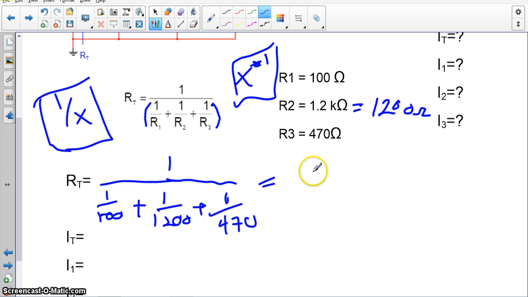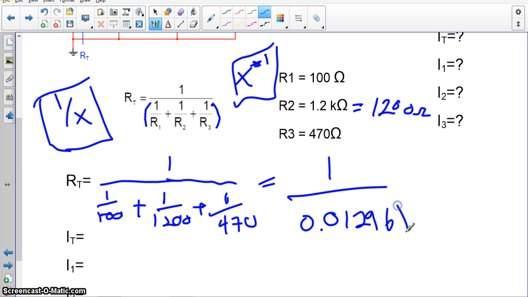Okay, so you do this, and it's 1 over, I'm going to show the intermediate step. You get some tiny little number when you do that. Well, it's not even a resistance, it's the reciprocal of ohms. You get 0.01961 is what I have. Okay, and then if you get this, you can actually then hit the reciprocal button here, and then you get 77.2 ohms.